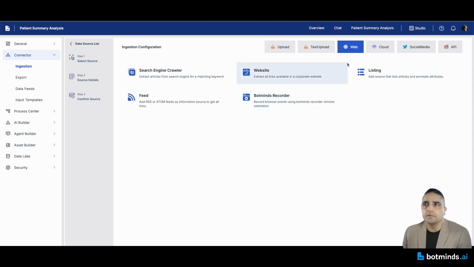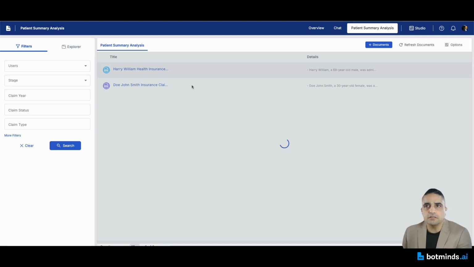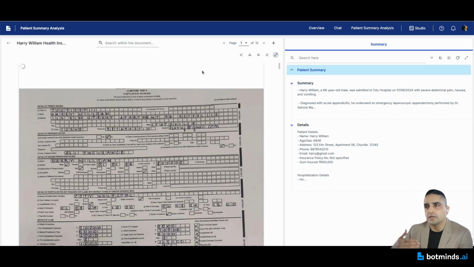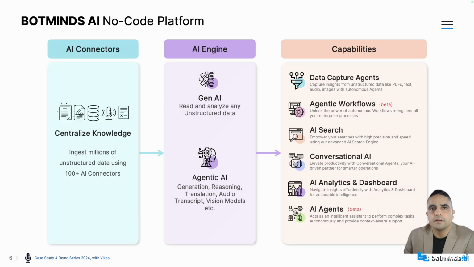Once that is set up, we also set up the frequency on how often you would like to get that information out. Once that connection is done, you have your documents automatically pulled out. The summary is generated real time the moment a document comes in, and it can be pushed out to your teams directly as well. So that's it for the demo. Let's go back to the presentation now.